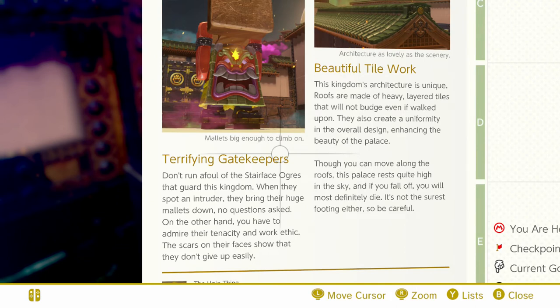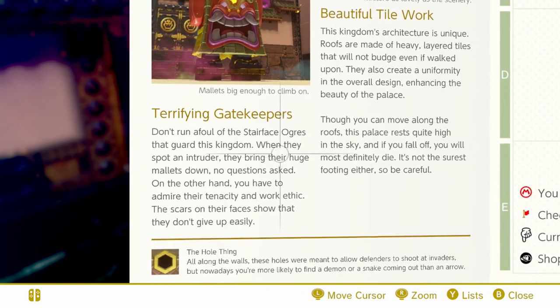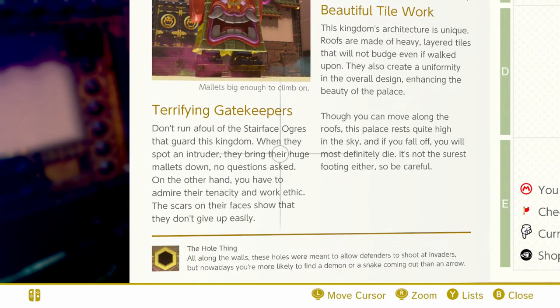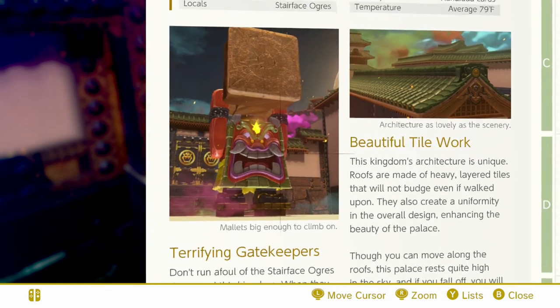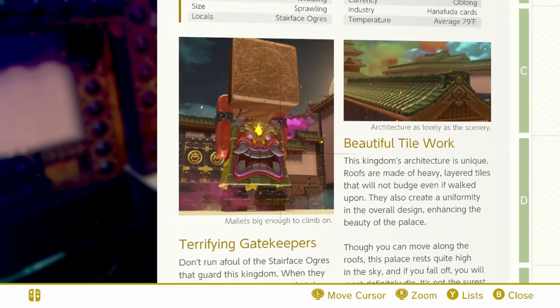Terrifying gatekeepers. Well, not that terrifying, really. Don't run afoul of the stair-face ogres that guard this kingdom. When they spot an intruder, they bring their huge mallets down, no questions asked. On the other hand, you have to admire the tenacity and work ethic. The scars on their faces show that they do not give up easily. I don't see scars. You? I don't know. They seem fine to me.